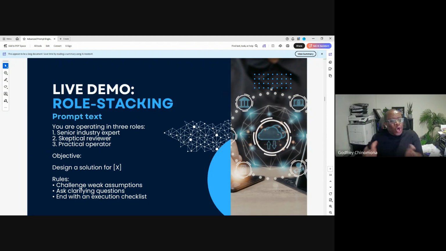These are the context and the constraints. Challenge weak assumptions. Ask clarifying questions. End with an execution checklist. You put this in your chat before you even start anything, and then it will bring you quality results.